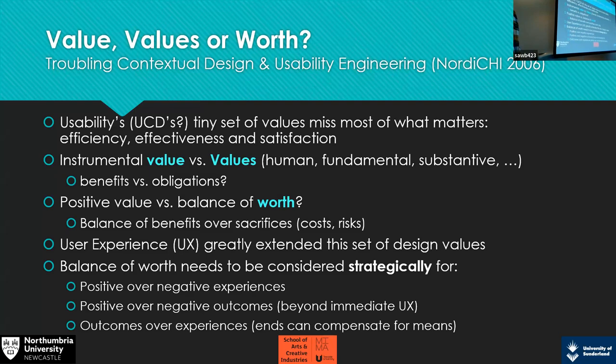So there's things like Photoshop, Alias, Wavefront that are absolute pigs to use. And there's a lot of music editing software and composition software, but people do fantastic things with them, and they will take the sacrifices for the gains. So just a simple look at usability problems and poor user experience does not give you a full enough grasp on the value of design work. And it's not just experiences we want to look at, we want to look at outcomes as well. We want to go beyond immediate UX. And we want to look at the balance of outcomes over experiences. In some applications, it really is outcomes, outcomes, outcomes: Alias, Photoshop, and others like games, and to a certain extent, things like e-learning, where experience is crucial as well. But these are all strategic judgments about what balance you're after.